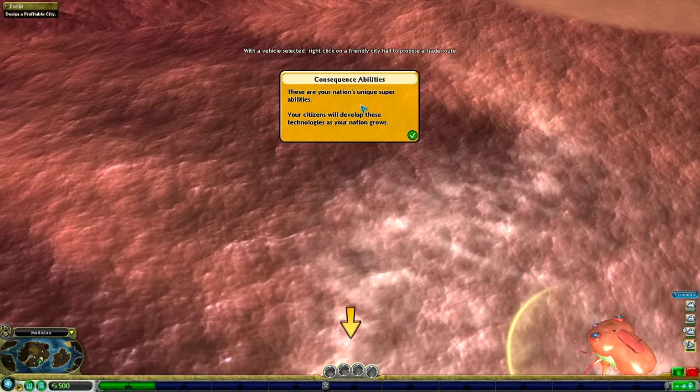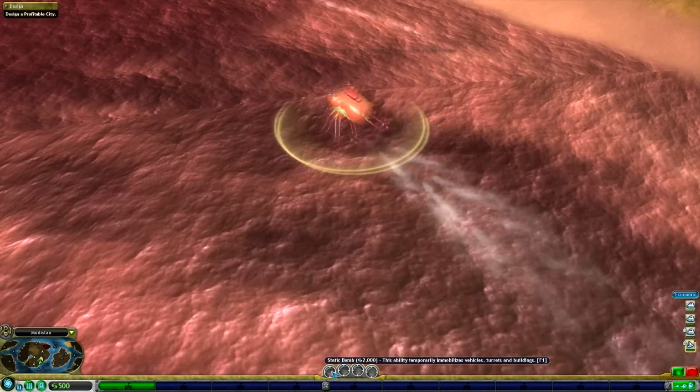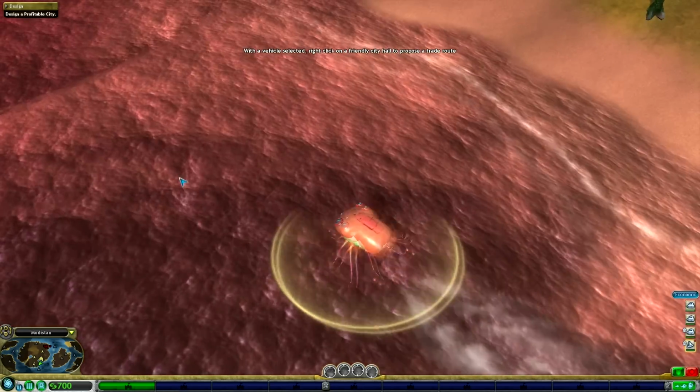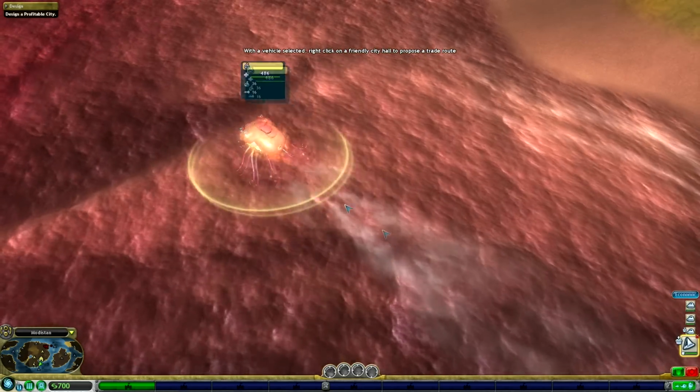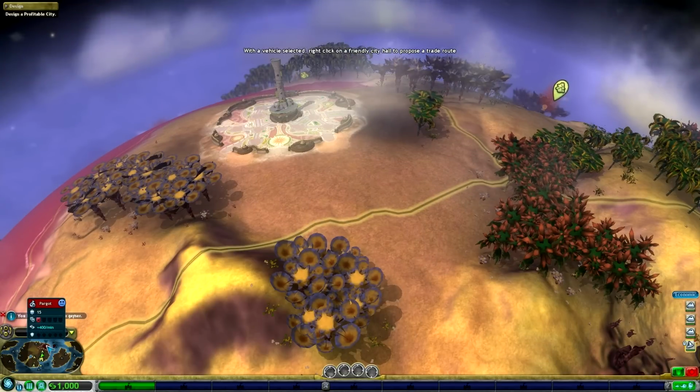These are your nation's unique super abilities. Your citizens will develop these technologies as your nation grows. Because what's this? Static bomb? Immobilizes vehicles, turrets and other stuff? Oh yeah, look at this! Oh, that is so cool. I love our squid so much!